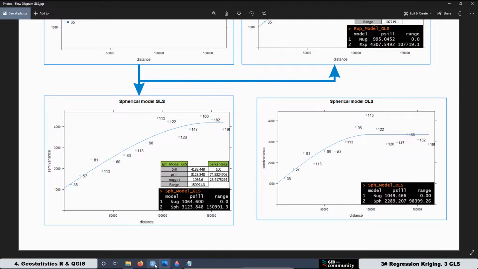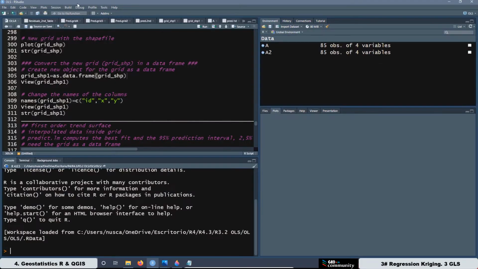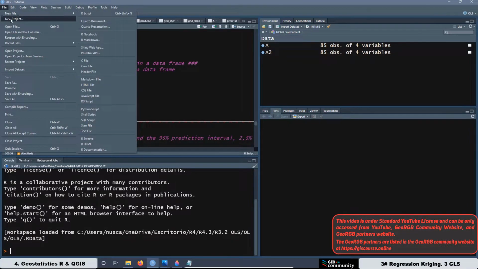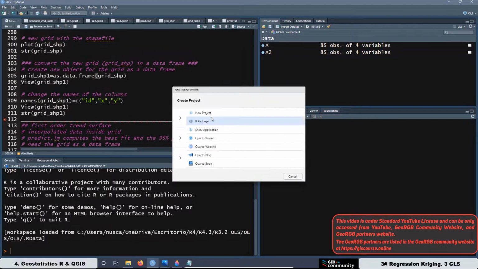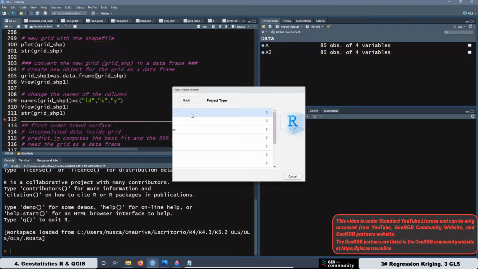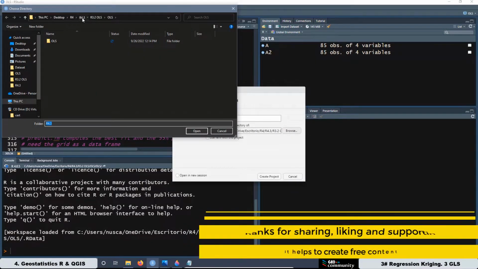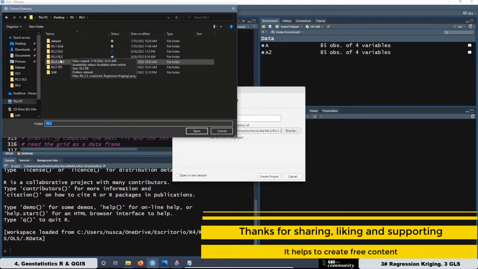First step is open RStudio. And now I am going to create a new project. New project, new directory, new project. It's going to be generalized least squares, and I'm going to save it in a different folder.